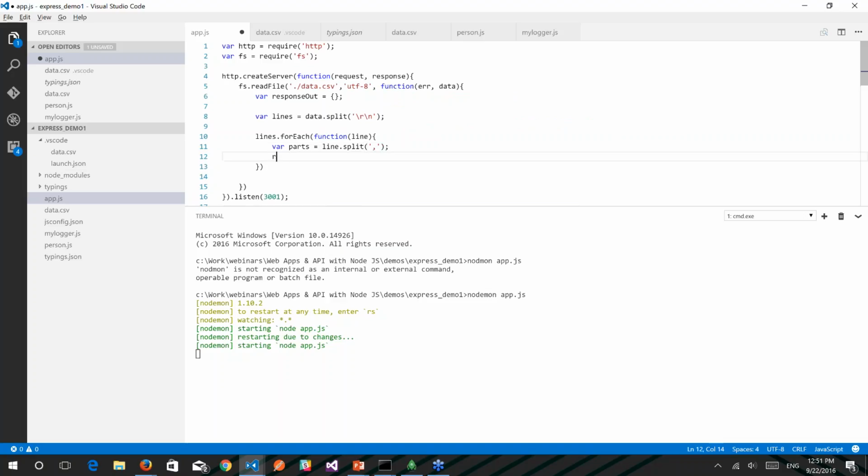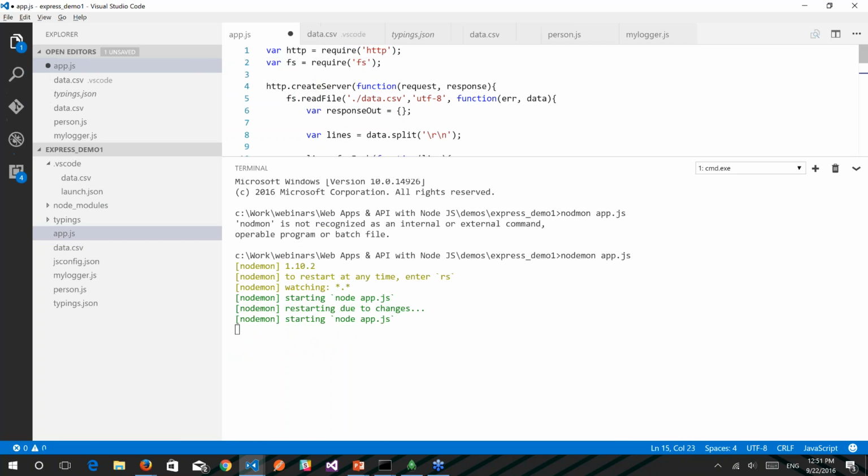So I'm going to say response out of parts of 0, I'm creating a key now, is equal to parts of 1. Right, so it keeps on adding whatever lines there are, and then finally I can say, response.writeHead.